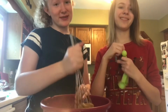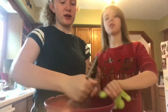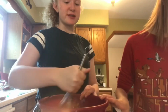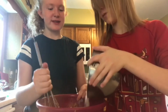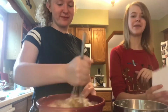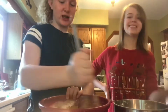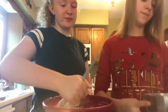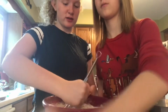Because I really like almond extract. It smells so good. Ew, it smells disgusting. I hate the smell of that. So now we're mixing in the dry ingredients. Exploded a little bit. It's okay.